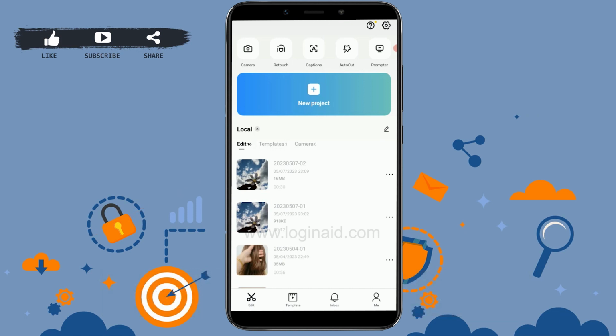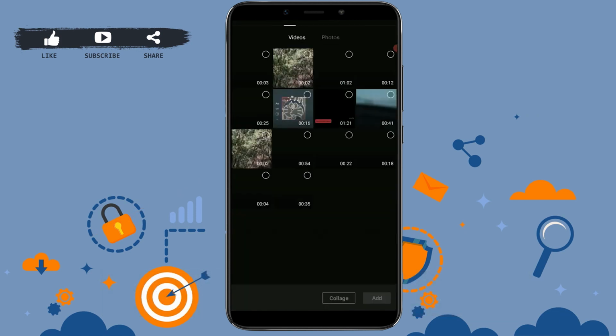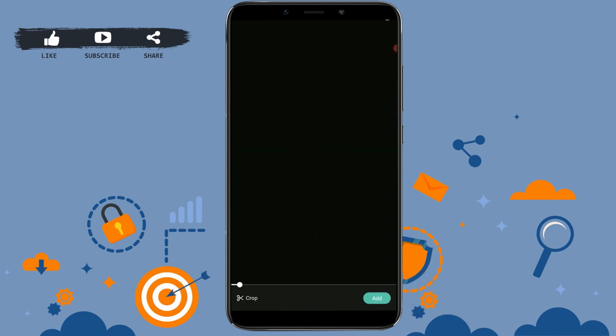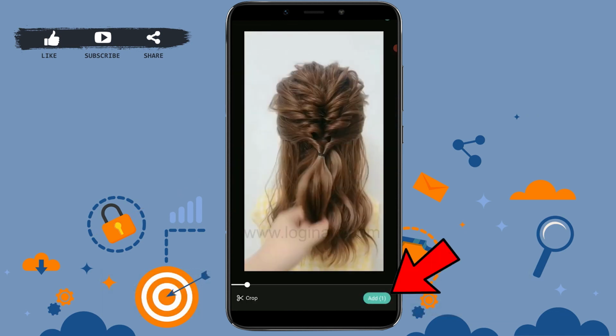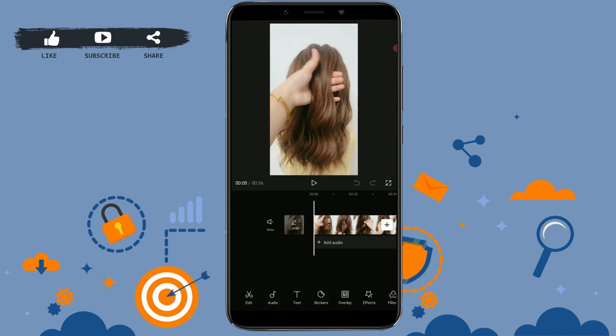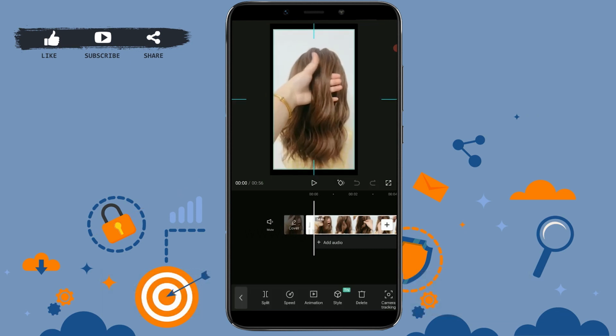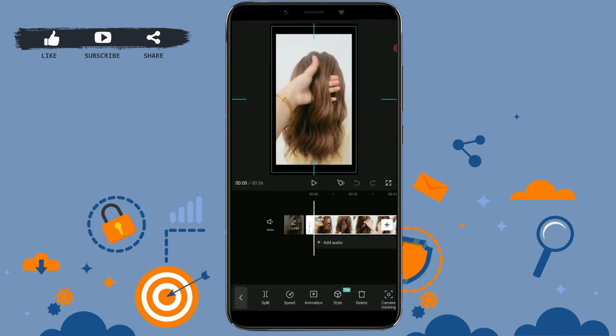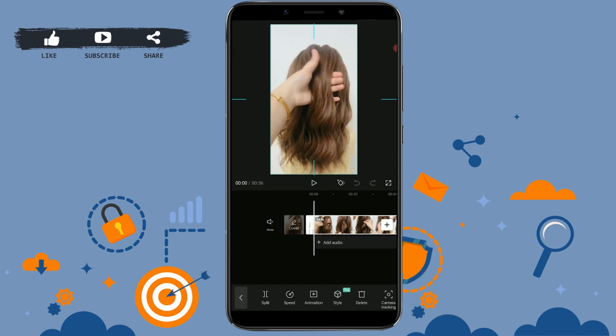What that basically means is, for example, sometimes we have a video. I'm going to tap on new project and I'll show you a video over here. Then I'm going to select this one, tap on add. So this is the video that I have selected to make the changes. So we have a video and it's actually not on the full screen of TikTok. Like if you zoom in and zoom out, you can see some spaces can be left over here. Now if you export this video and when you try to upload it on TikTok, it's not on full screen for the TikTok video.